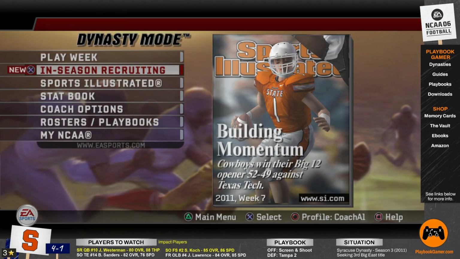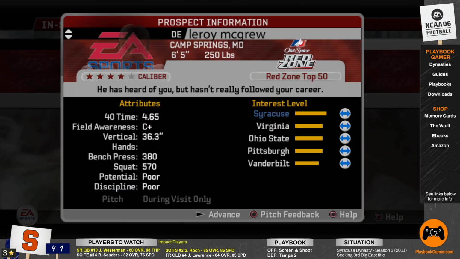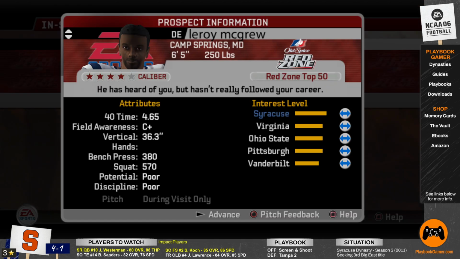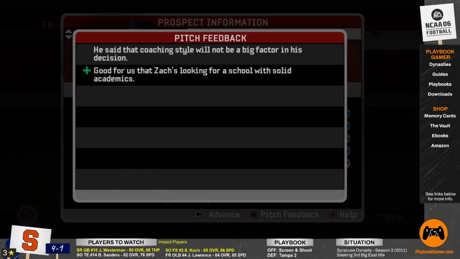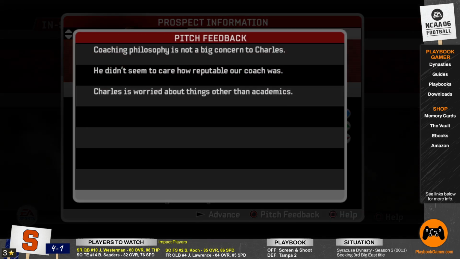Now, before we take them on, let's go look at recruiting. We're down to 4 guys. Defensive end, Leroy McGrew. Great shape here, number 1 on his list. We just need to find that positive pitch. Zach Spinner, number 1 on his list, but we do got that positive pitch, so we should be able to get him. Charles Harris, defensive tackle. He will be visiting the next home game, which is against Rutgers, number 1 on his list. We'd like to find that positive pitch, though.